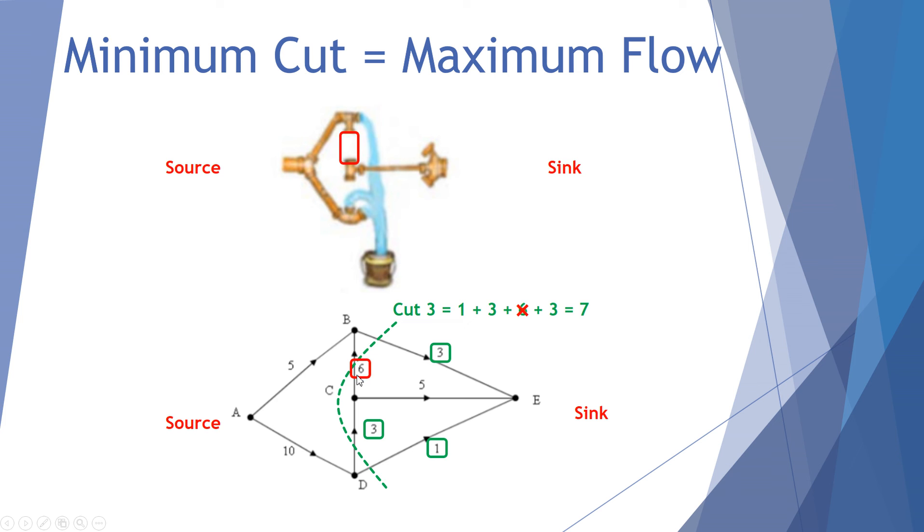Again, cut 6 isn't included in our capacity, because when we slice off our capacity here between D and C of 3, we remove any flow going through C to B. 6, that capacity, has no validity in our cut. Again, we've cut it at the bottom. No water can reach this point, because all that flow comes from the below pipe here.